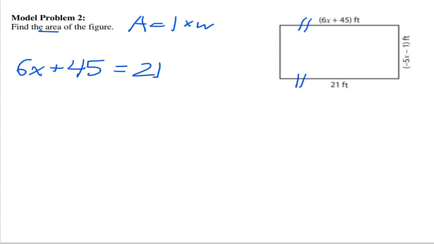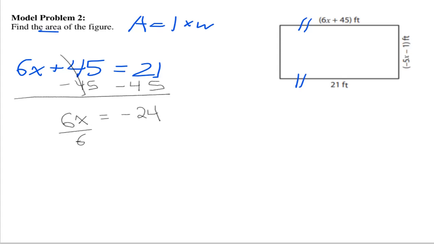Alright, well that's not too bad. I could solve that. Again, I can tell it's a two-step equation, and anytime you're looking at an equation, you should think about what kind of equation it is, how many steps it's going to take me. I can tell it's two steps because I see multiplying, I see adding, and that's it. So I'm going to get rid of adding and subtracting first. If I have adding or if I have subtracting, I get rid of that first. Ooh, I'm going to end up with a negative number, negative 24. And that's multiplying. I'm going to get rid of it by dividing. And I get negative 4.